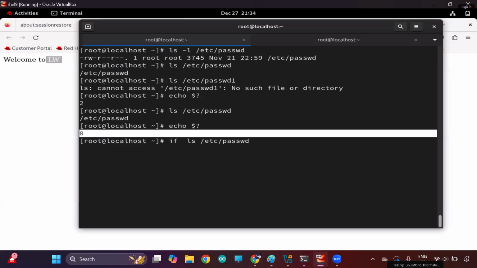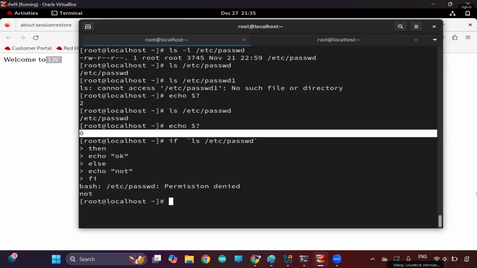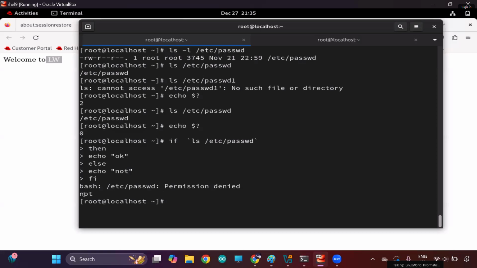And to run this command, you can write a bash code. So if the file exists, it will give exit code 0. Then I can say echo okay, meaning the file exists. Otherwise, I say not okay. And if I run it, you can see here, not okay comes up. Why does this error come up here?